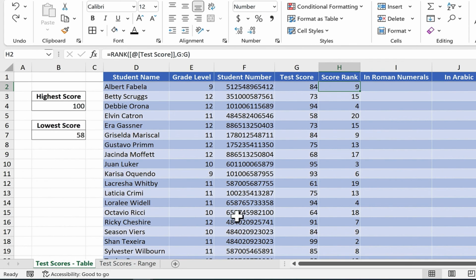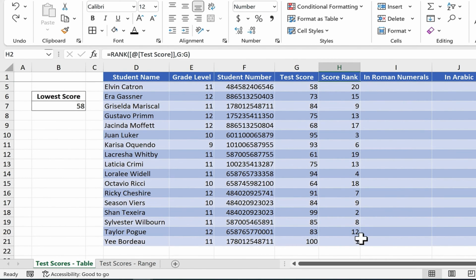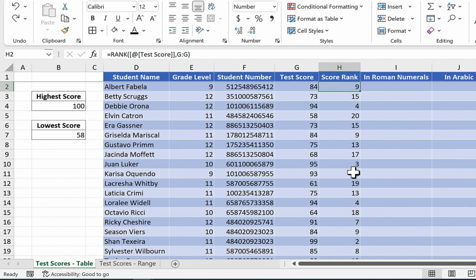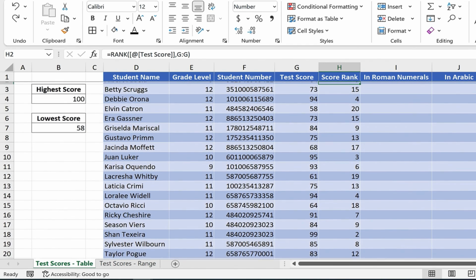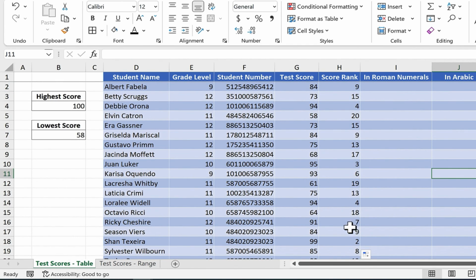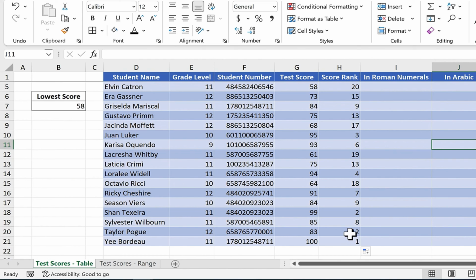Now I'm going to switch back here to the spreadsheet that has a table. Just to point out that yes, the highest score is ranked number 1. This second highest score of 99 has the second rank, and third, and so on. So this worked great, but notice that some of the students got the exact same score. Griselda and Albert both got 84. So how does Excel handle that with the rank function? If you look closely, they're both ranked as the 9th highest score. But as you look in the rest of the table, you won't find a 10th ranked score. There is no 10. It just skips 10, and it actually skips 11 as well. Why? Because there's a third person who also got 84. And then it resumes with 12, 13, and so on.